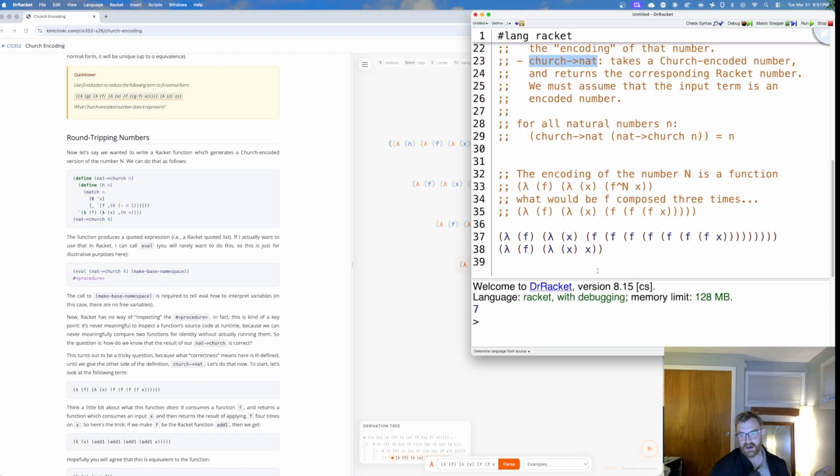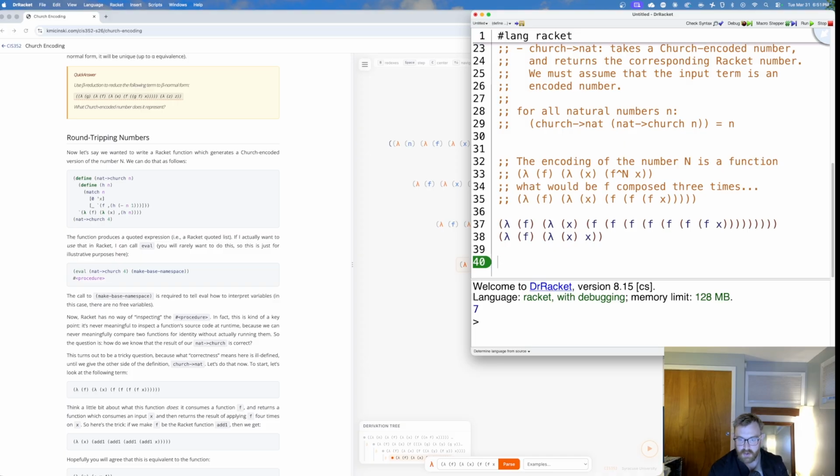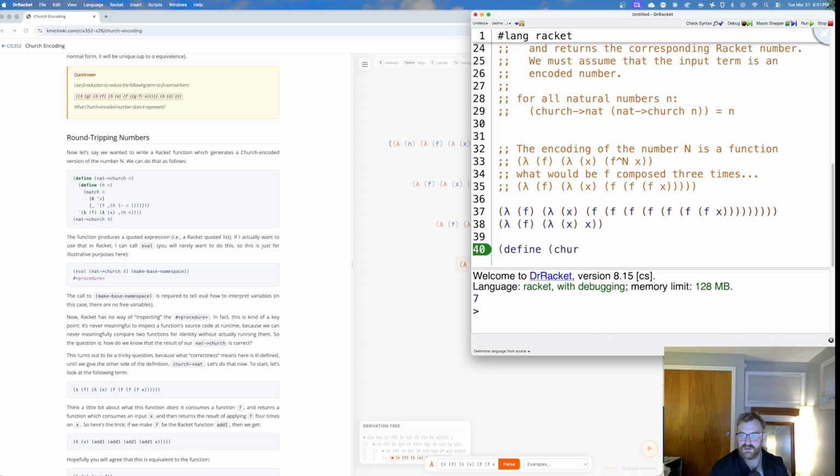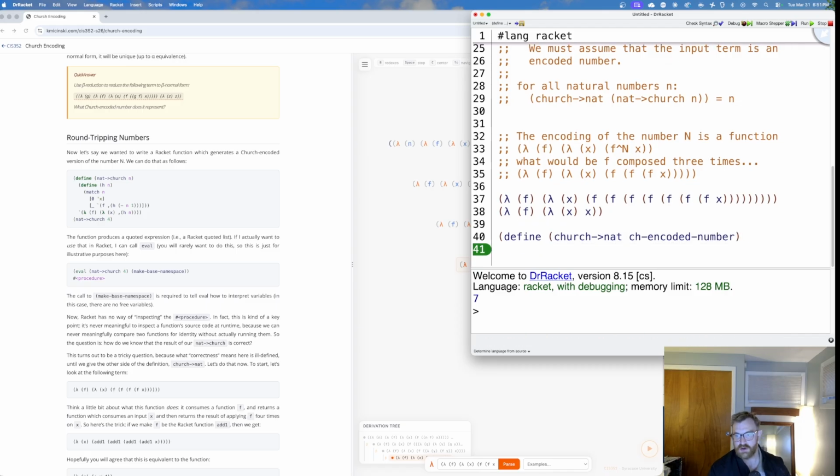So I need to define the other side of this. Let's do church to nat, and this is going to take a Church encoded number, and I need to return a Racket number.